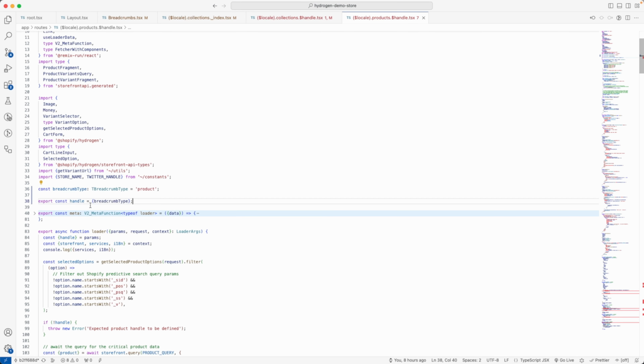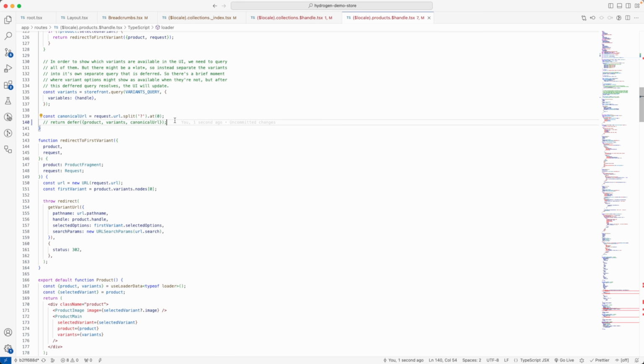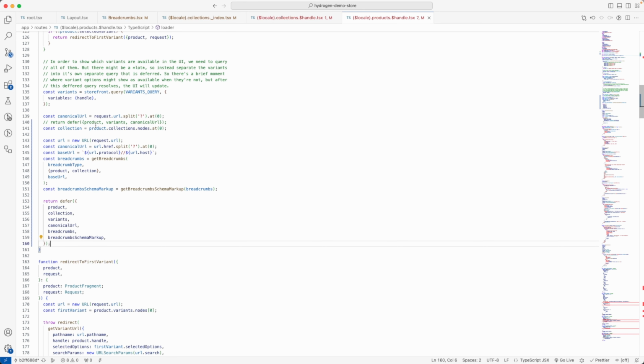So let me go and copy from my notes once more. Again, like I said, one additional thing that we need to do is also return the collection. Let me do that here like this. Let me copy that and show you what I mean. So here we're just returning this defer. Okay, but this is no longer enough. We need to return the collection.